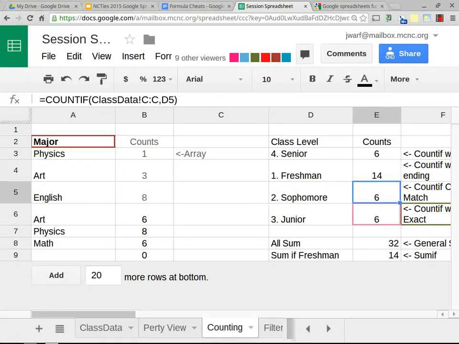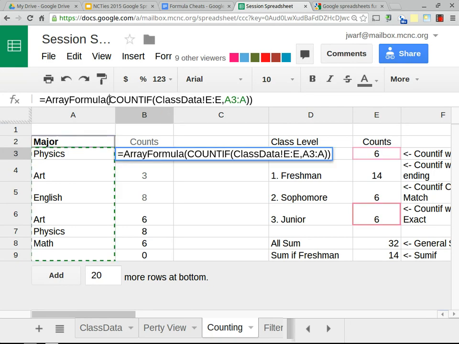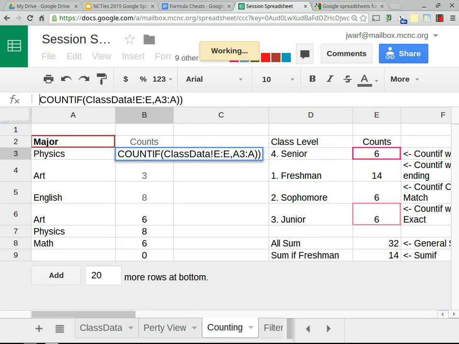Okay? Now, I have to go to each one of these, so that's in my junior category. I then have to go up here and type that one, type that one, type that one. And I get all of them in there. I have to manually type them. An array formula tells it, okay, I'm going to be doing the exact same thing further down the page. So I want you to go ahead and go all the way down. So what I've told it here, if you look at it from the standpoint without the array formula, I've told it to go through and count if class data E:E equals A3. And then it would go through and do that count just like it did over for the juniors.